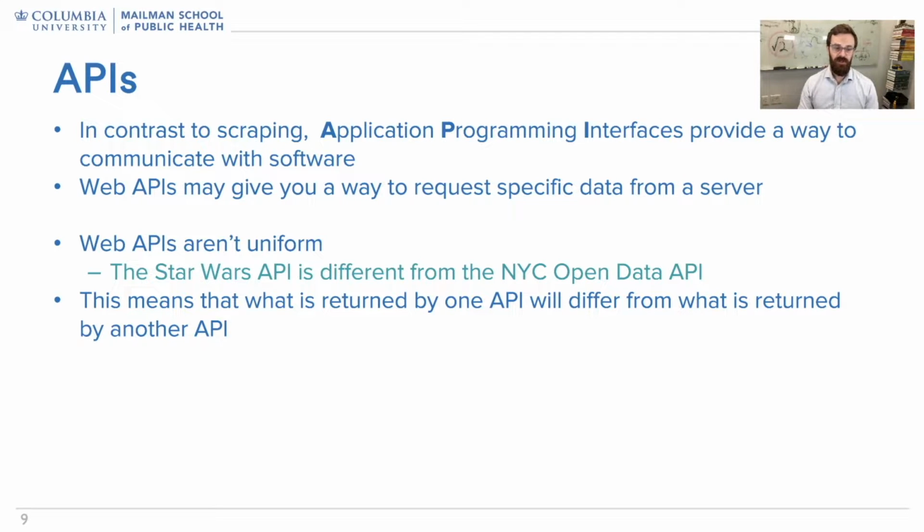That's the good news. The bad news is that APIs are not super standardized in terms of how you might interact with them beyond that, or the structure of the data that they might send back to you. So here I mentioned the Star Wars API is going to behave very differently than an NYC Open Data API. Since each API is a little bit different, if you need to refine a request for that server, sometimes it takes a little bit of digging. The data that comes back to you often requires a little bit of processing to turn into something useful, and that's not always an easy part of things.